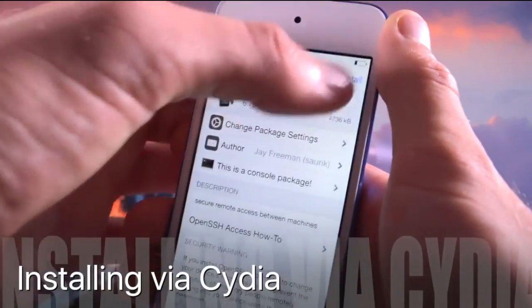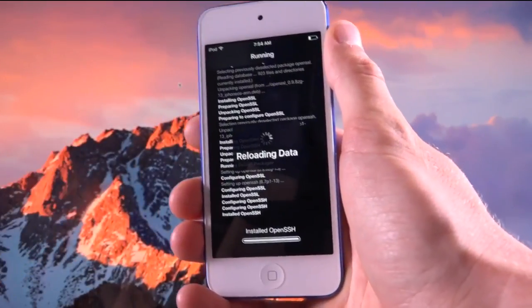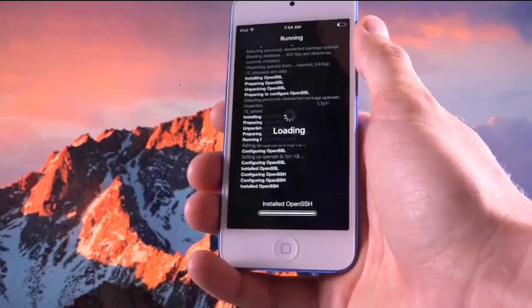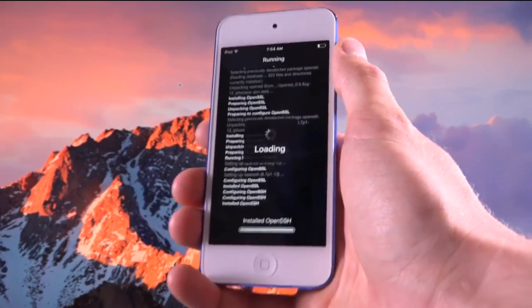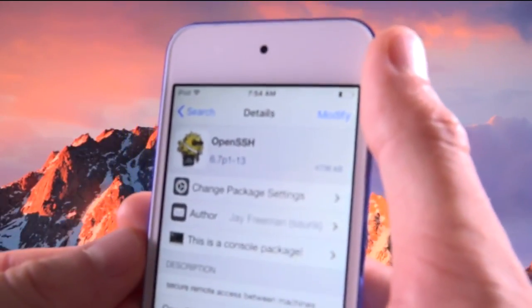And quickly in this video, just to confirm, we're going to install OpenSSH here. So install followed by confirm. That's also, of course, how you do install things via Cydia for those of you who are new. And once it is done, it will either ask you to return to Cydia, to respring, or to reboot your device, depending on what the tweak needs. For OpenSSH, it's just going to have us return, and boom, there we go. We do have it installed, because up in the top now it does say modify.